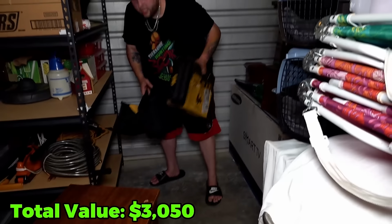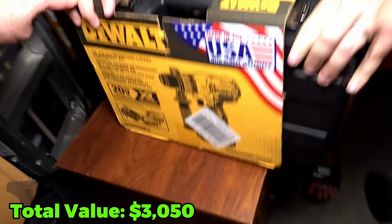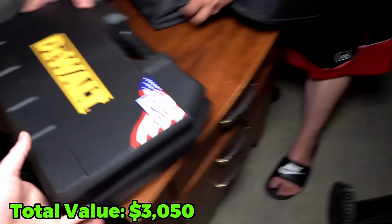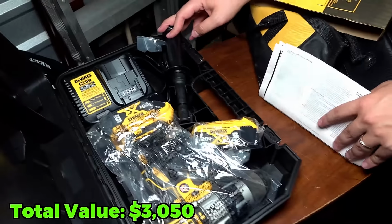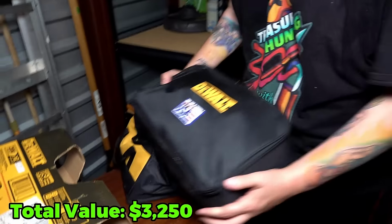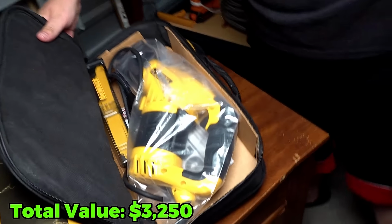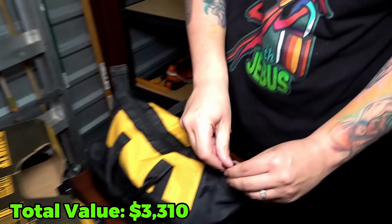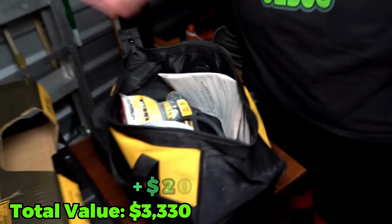There's a lot of DeWalt down here, including this drill. That is literally brand new. Actually, can it come out of here? I guess it could, but I don't know if it's ever been taken out. It looks super clean. I'm going to guess it's probably new. Let's just check it to be sure. Yeah, wow. Look at that. Still in the plastic and everything. That's definitely going on Whatnot. And then we got over here another DeWalt something. Let's see what this one is. Look at that. Brand new, man. That's a saw. Crazy. Brand new. And this one right here is, let's see, boom. Okay, that one's not new. Sander, but still, three nice DeWalt tools.